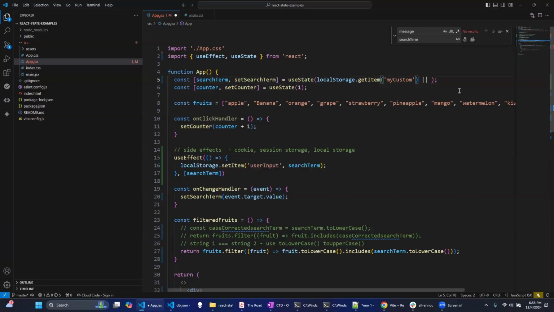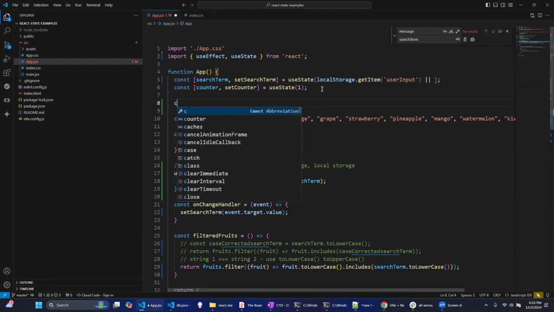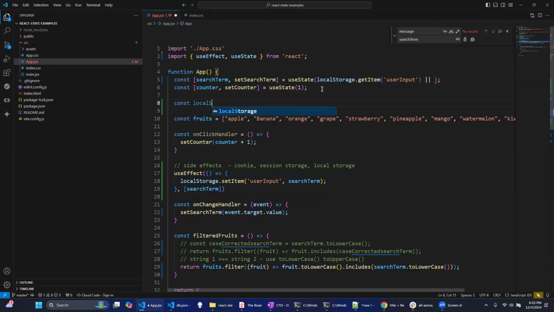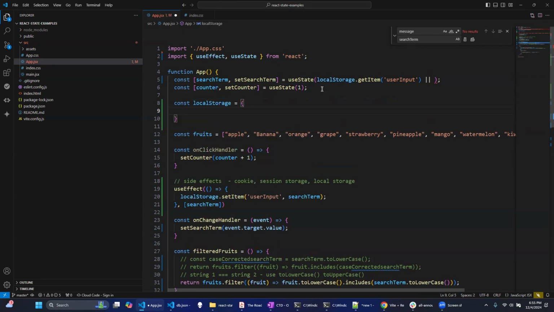So the structure of the local storage you could imagine being something like this. A constant localStorage equal to some key. So in our case, user input. This is a very good question, and yes, you are absolutely right. And some value. So in our case, Apple.